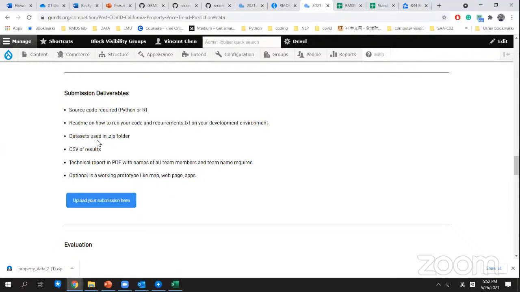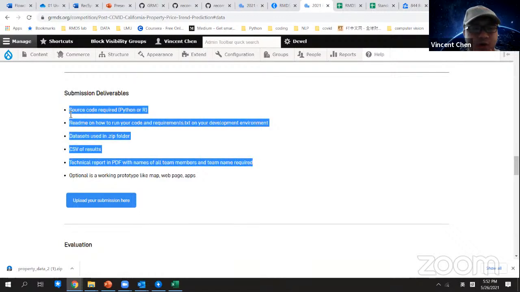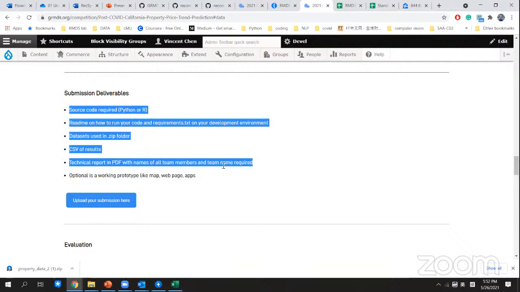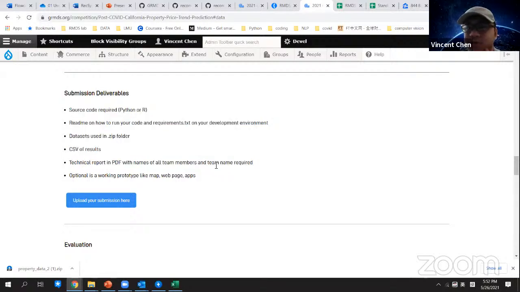The technical report would be required in PDF here. These 5 are required, but the last one is not. Do you have any format requirements for the technical report? Nope, we don't want to limit the report format either.